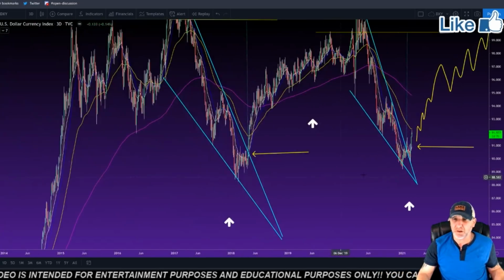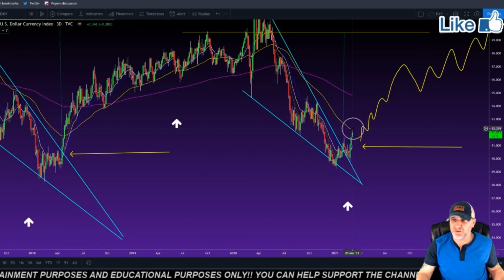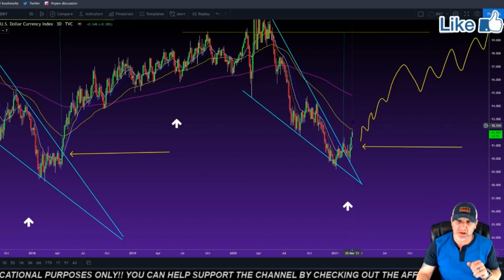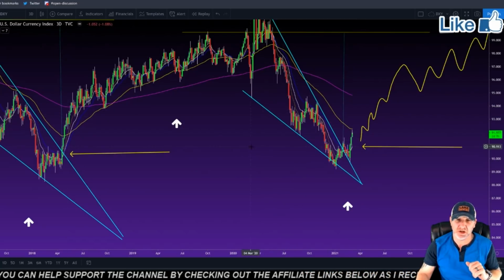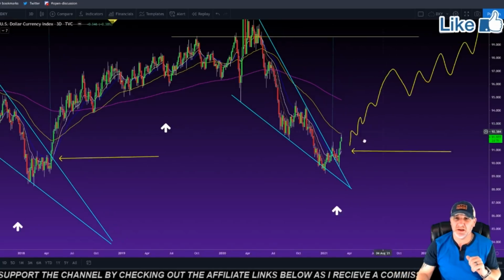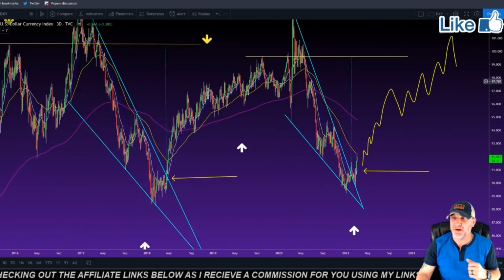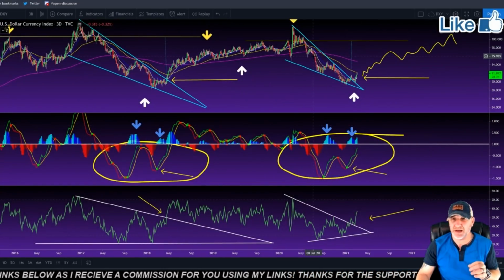But remember, let's watch this 55 EMA, which is around 92.27. Watch that in the DXY tomorrow. If we break above that and get support, we're most likely going to continue up much, much higher. And it doesn't shoot up like Bitcoin in a day, guys. This will take like a year or so. But let's also pull up the indicators. And this is the 3-day chart, by the way.